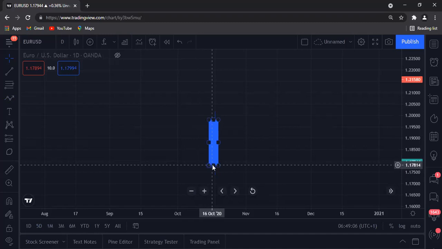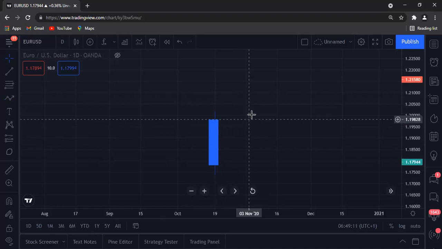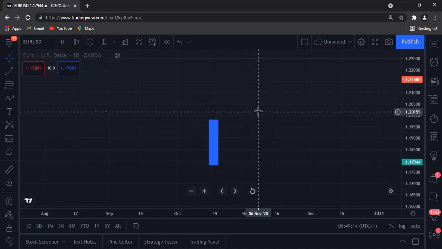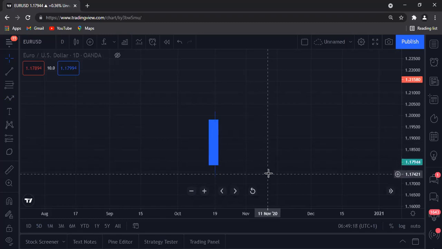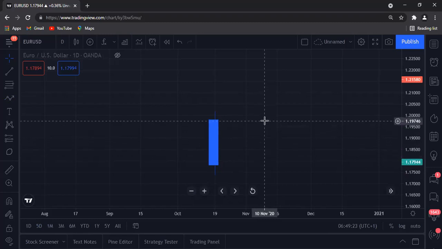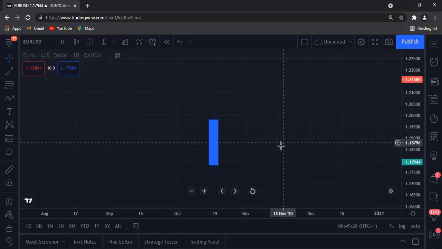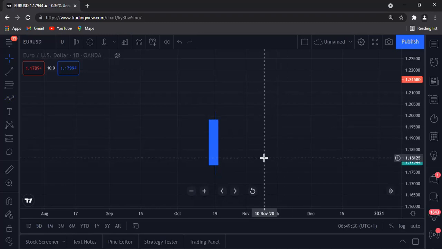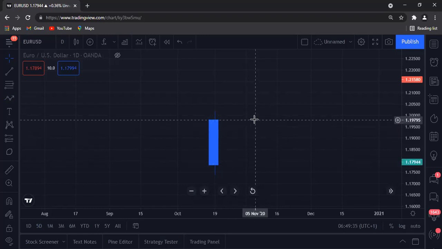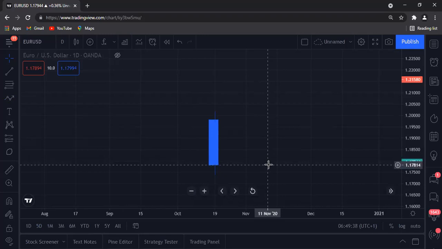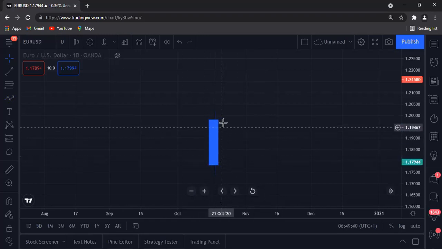So now the bullish candle opens at this point. It rises up to this point, which is the highest point attained in the market. Drops to this point, which is the lowest point attained in the market, and rises back up to close on this level. Do you understand? Isn't that the same thing as the one from before? No. The former one opened on this point and closed here. But this one opened here and closed here.